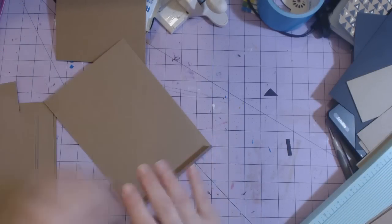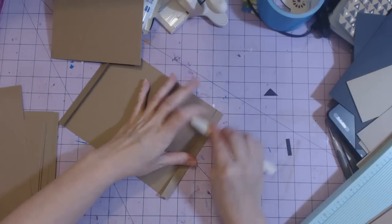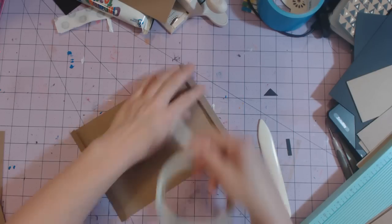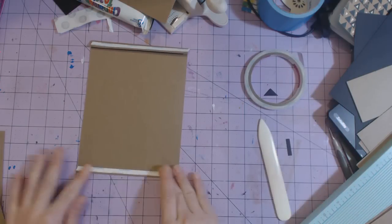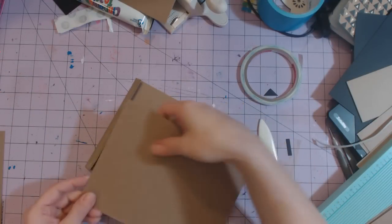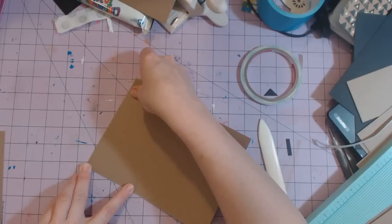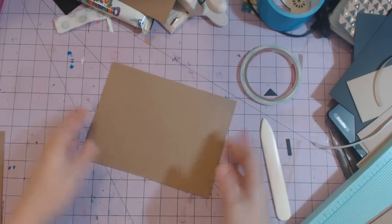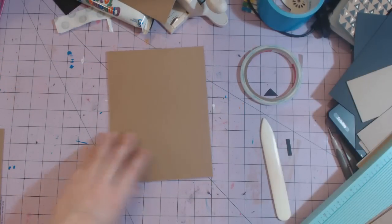We're going to take the six by nine sheet and fold on our score marks — I'm burnishing the fold so it's straight and crisp. Now I'm going to use score tape and put a piece on each one of these flaps while they're folded, pressing down to make sure there's adhesion. I'll take off the score tape backing, take the six by eight sheet, line it up so it's level across the top and one side, then take off the tape backing from the bottom and put it down. This creates my base page — this is where the hinge is going to go and where my tags go in the front.